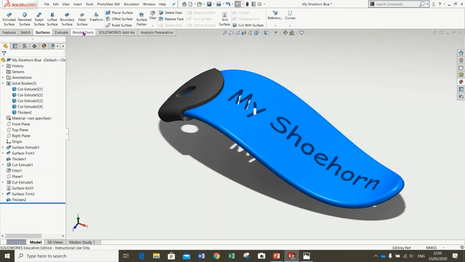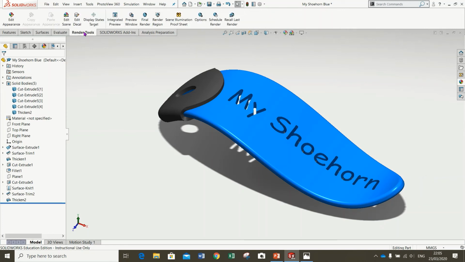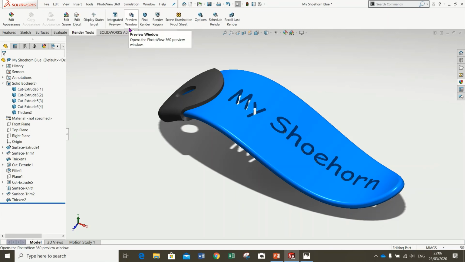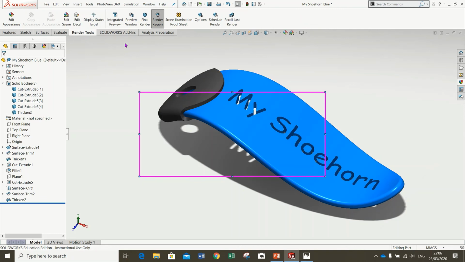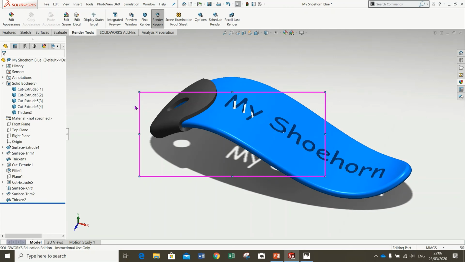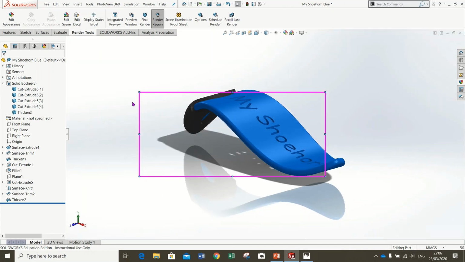And again, last thing here, render tools. You can go into your render tools, SolidWorks add-ins there, PhotoView 360 into your render tools, and you can do a final render as well for that, to get your pictures and so on. So you see a final render here, and that should render it for you then to get your photo views and so on for your models. Okay, so just going to get rid of that, sorry.